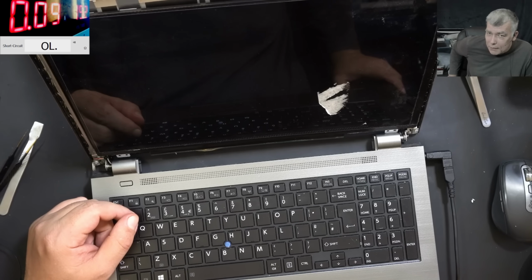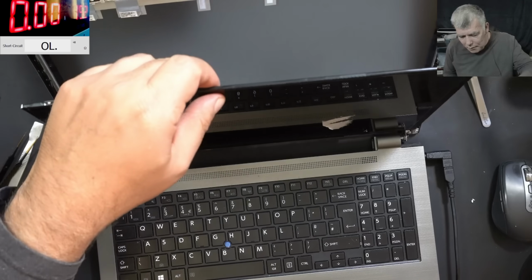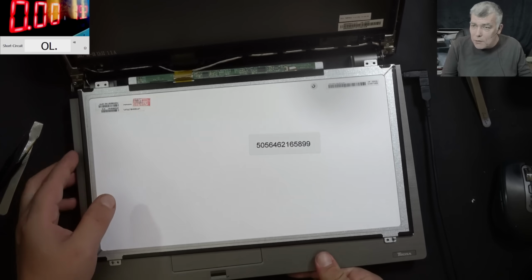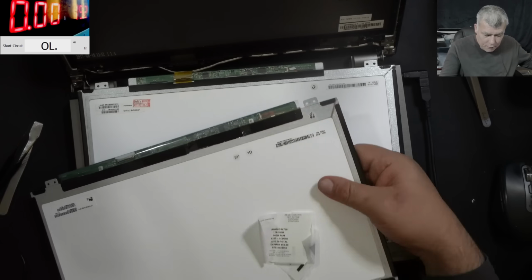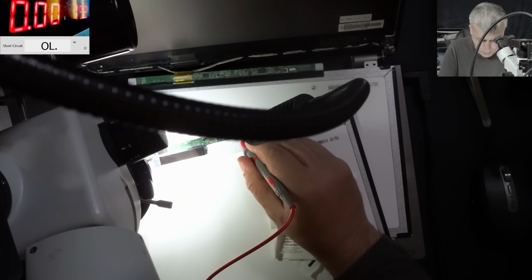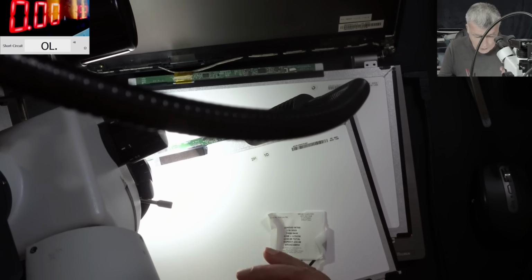The missing pin from the connector? Probably not, because it would be stupid for a manufacturer to put a data line next to the 19 volts. But we can check that here. We can check it. So beeping, and we have the first pin, right? Here, the first pin. No, it's not beeping anywhere.